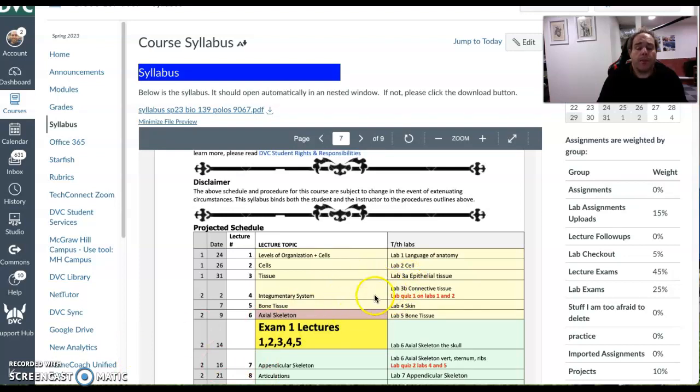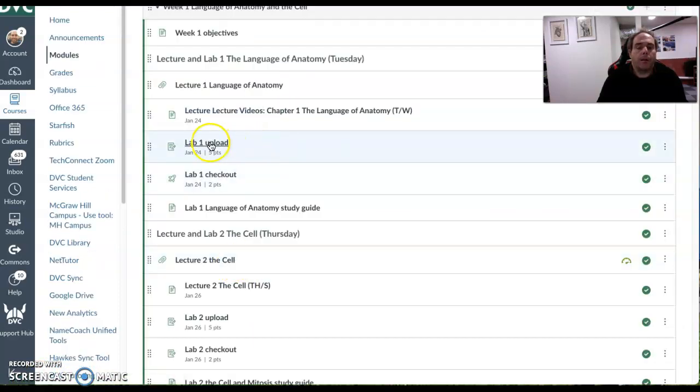Now again, they're 3 hours and 5 minutes long, and there'll be activities to do. And I'm going to have you upload the activities from the lab book, and there's going to be a checkout. This one is going to be a little quiz. Sometimes it's a group discussion, sometimes it's an individual thing. It's to let me know, did you understand something from lab or not, basically.